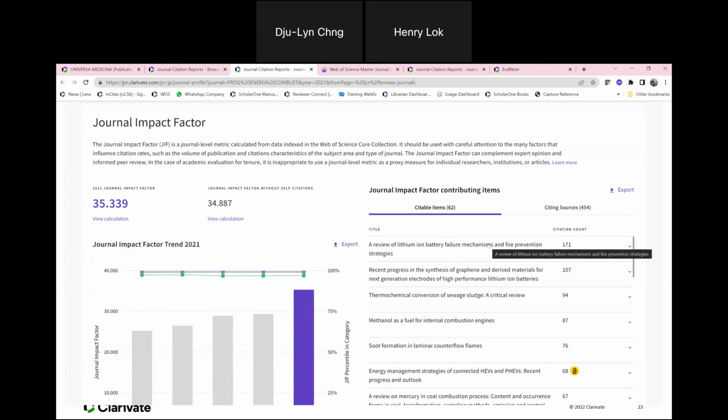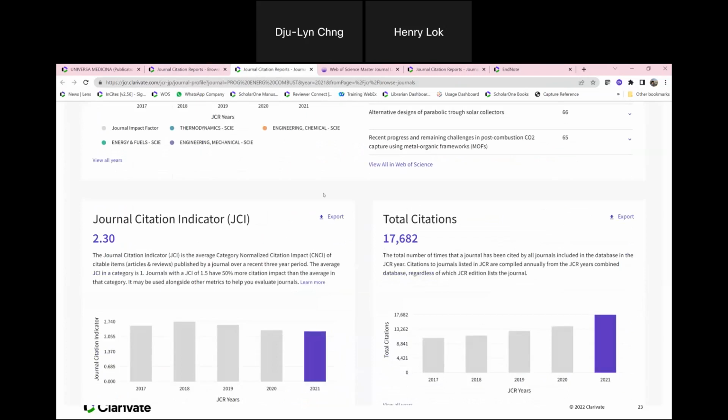You have a question on whether we should look at journal impact factor or JCI for a better journal. You can look at both. Earlier when I mentioned the journal impact factor, for example this journal's impact factor is 3.35. If you are aiming to publish in a Q1 journal, and this is a Q1 journal, then the next thing you will see is, in terms of citation JCI, how is it performing? Is it performing well? If it's 1 point something, 2 point something, or even below 1, those would definitely impact your decision on whether you want to publish in that journal or not. So you can use both in complement. You don't have to choose one or the other. I hope that answers your question.